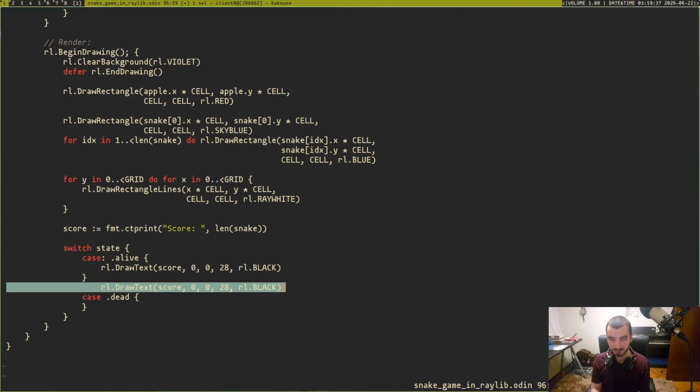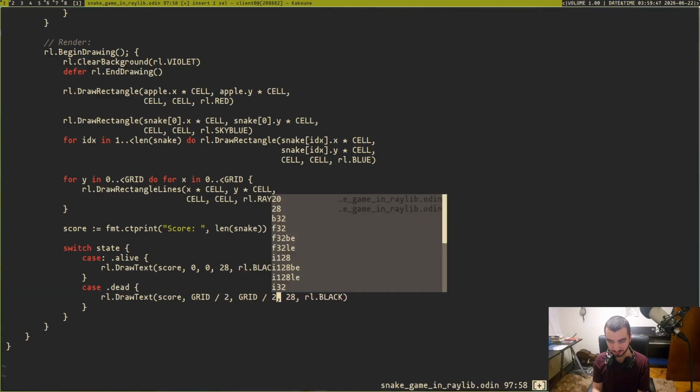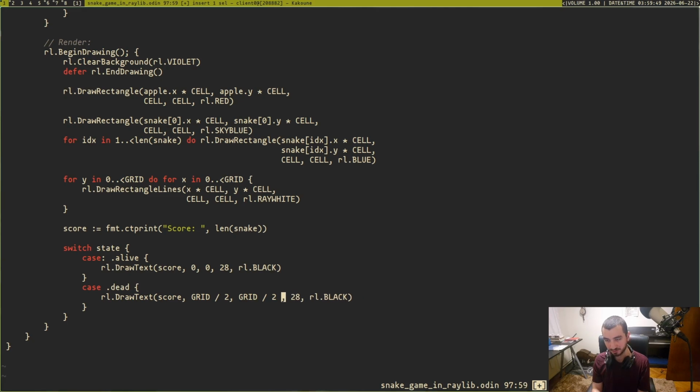I want the score to be in the middle, a little bit above the middle when we are dead. So this is the grid divided by 2, grid divided by 2. We also need to subtract, I will subtract like 50 here, just arbitrarily.